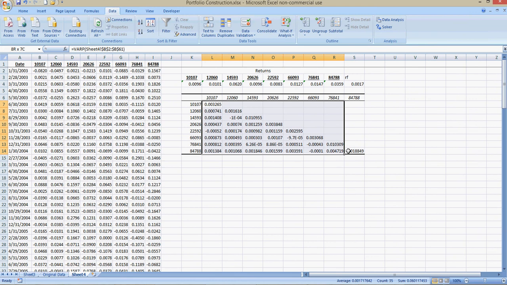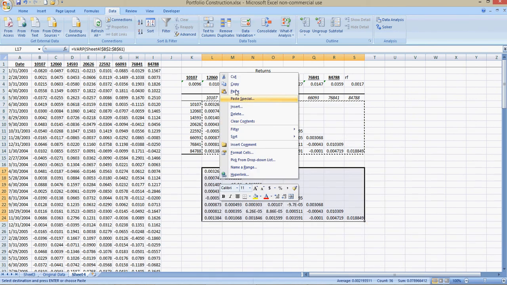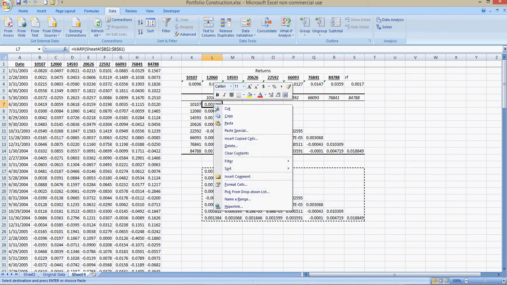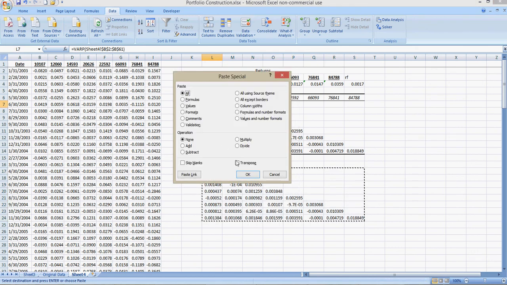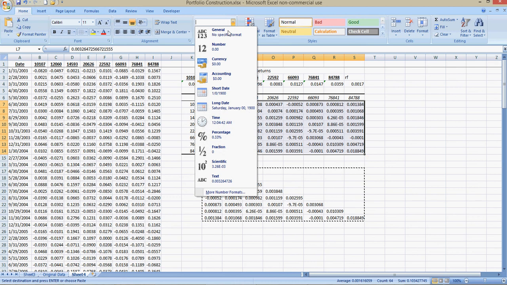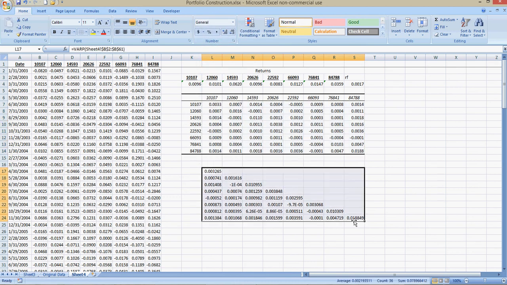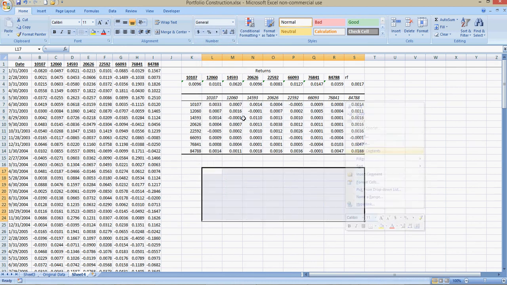And now to do the calculations, let me copy this over here. Copy that back, paste special, transpose, skip blanks, do the values to help with the formatting, and go to home, go to number, then let me get rid of that, clear contents.